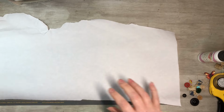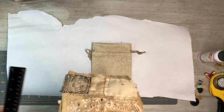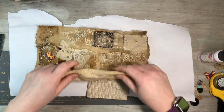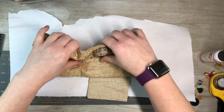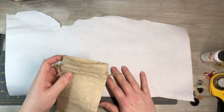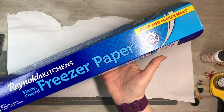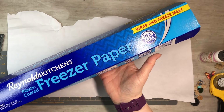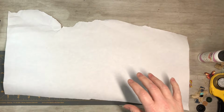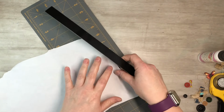So what I'm going to do, and I'm right in the middle of all of it. When I ship this out, I have a little burlap bag and just a little pouch. So I'll have this all folded up with all this goodies in the middle here, and then it'll be folded and put into a little bag. So I got to make whatever glassine bag I'm doing smaller than this. And what I'm using here is good old freezer paper. This is just freezer paper you can buy at the store, and this is just a fun way to do this. I have a bunch of that, so I figured why not use that to make what I'm making here.